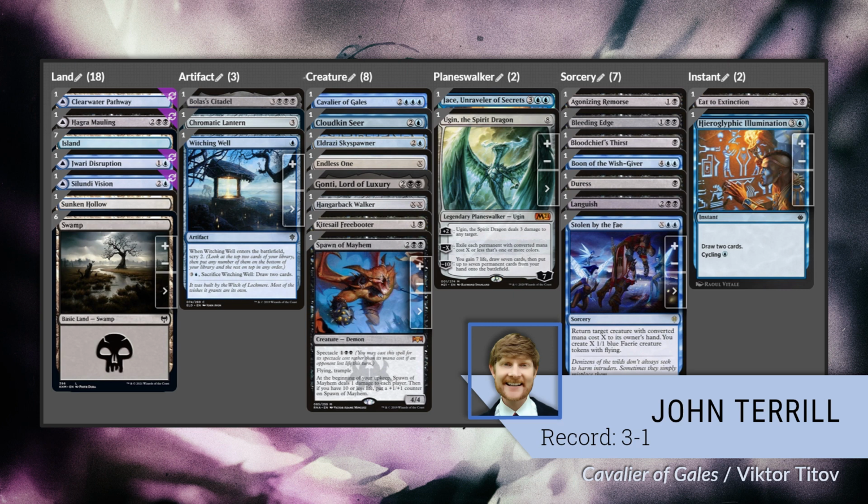We have Duress, Agonizing Remorse, and Kitesail Freebooter, which are all really good at cleaning the hand out of threats. Bloodchief's Thirst, Bleeding Edge, Eat to Extinction, Languish, and Hoggermaw round out the removal. These are all pretty strong. There's kind of a glut of removal on 4. I think he might have done better trying to take maybe a Fatal Push or a Heartless Act at some point if he saw them.